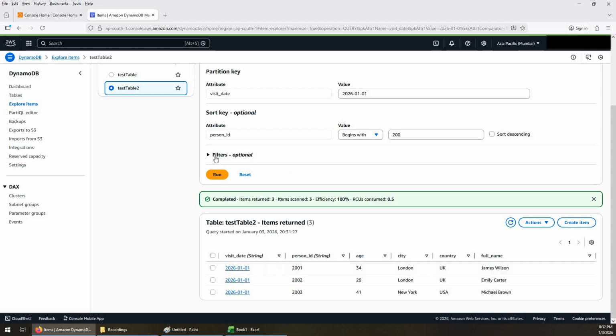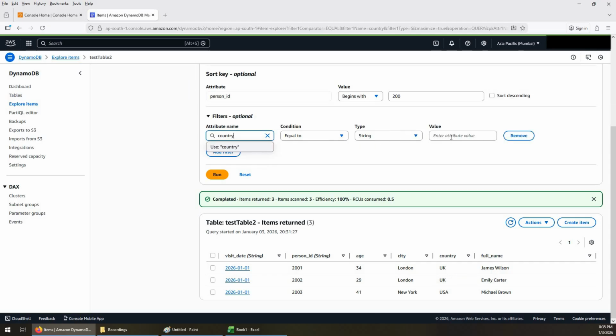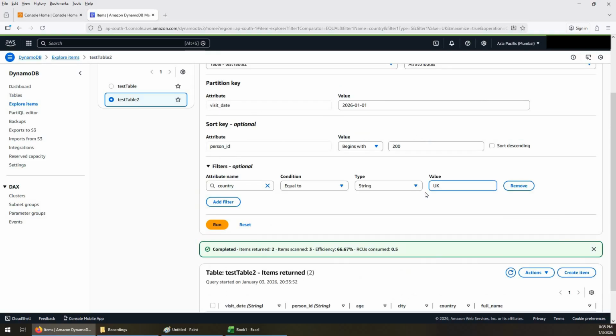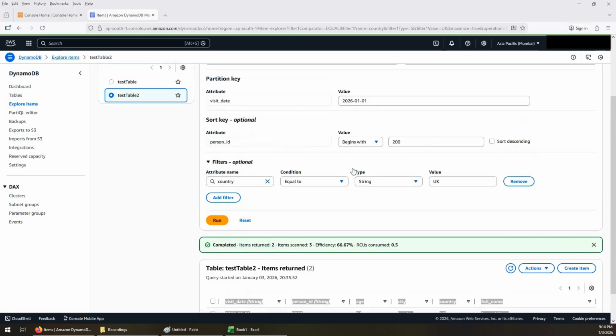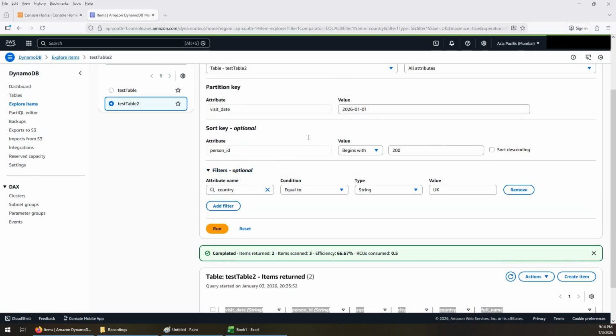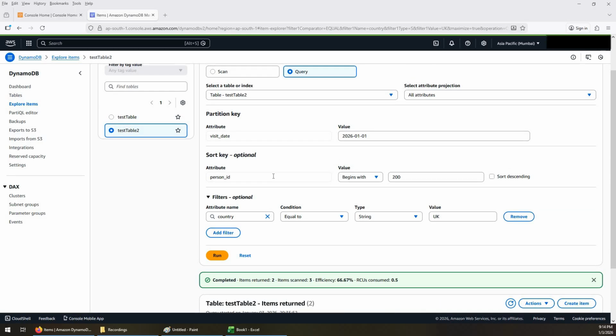Okay, now let's filter the records. Country equals to UK. Okay, so now we have got only 2 records. Now one thing you need to keep in mind is that filtration does not mean that you are consuming fewer units. Actually, filtration applies on the result you have already fetched by providing the partition key and the sort key.